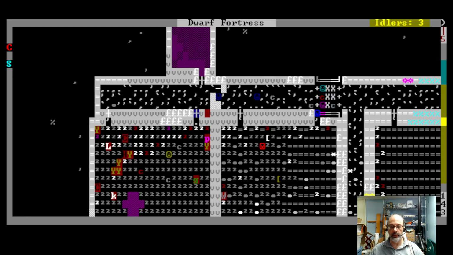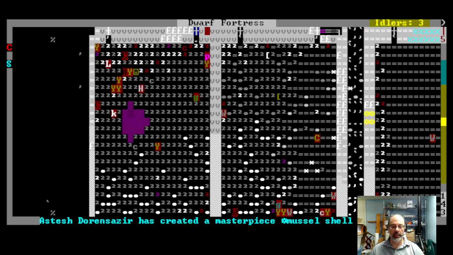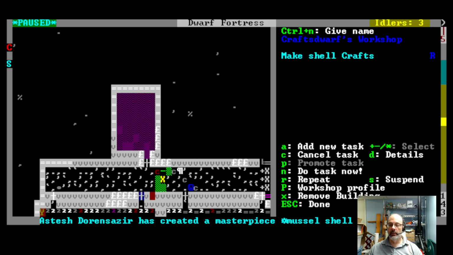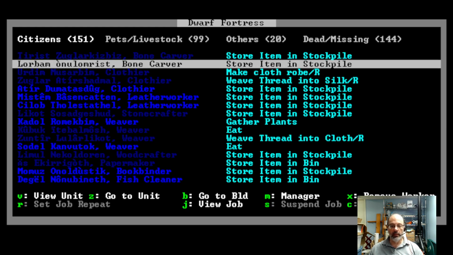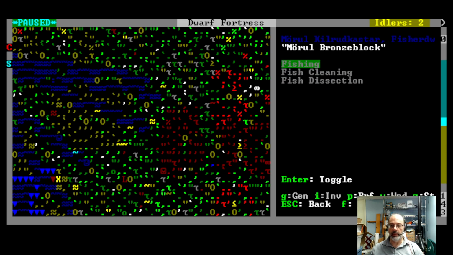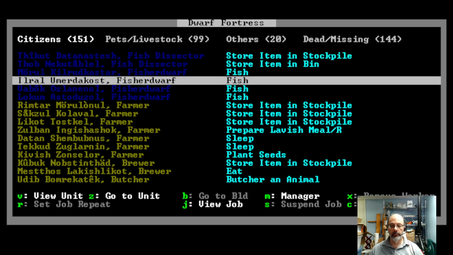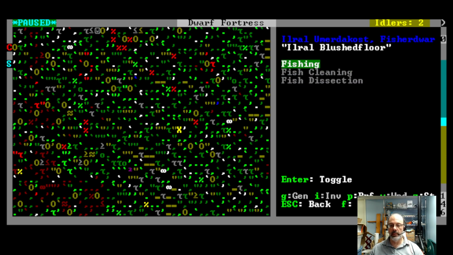Lots of rotting things going on. Oh, stockpiles are filling up again. With what? Mussel shells? Yoicks! Too many shells. Is there still the... Yeah, you know what? I am going to tell all of these fisher dwarves to lay off for a while. Go do something else for a while. Oh, I guess they already were. I was already in the right menu.